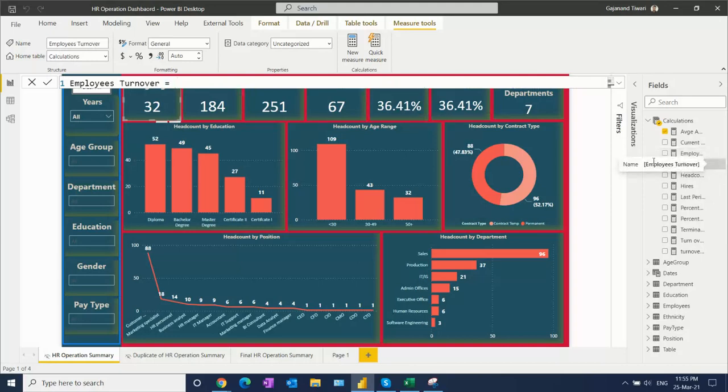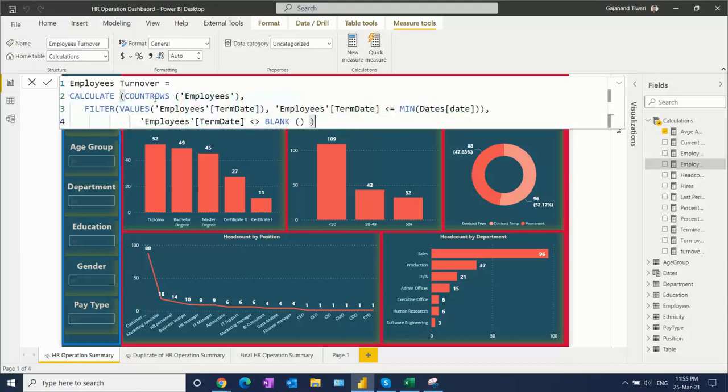Let's talk about employee turnover. So COUNTROWS, FILTER values, employee term date, minimum, and date, and employee term date is not equal to blank. Obviously, if the date is blank, termination is not possible. Everyone has a starting date, so we need to count it.